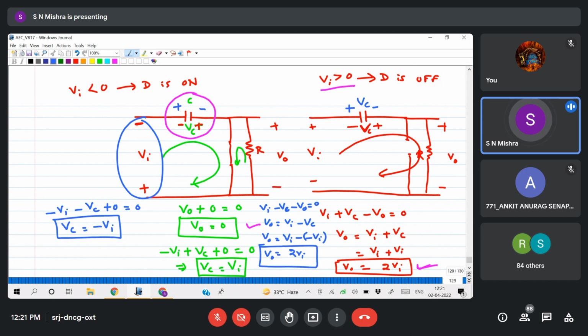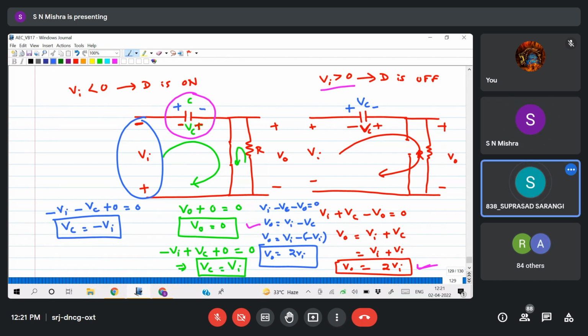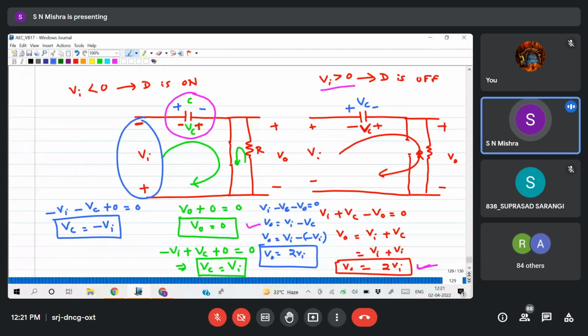So anything you can take, whatever is convenient to you. If you understand, always I should take plus minus. You can take plus minus, or depend upon the input. You can also give the plus minus capacitor value. Sir, mathematically, it will give you the correct answer if you apply KVL correctly.